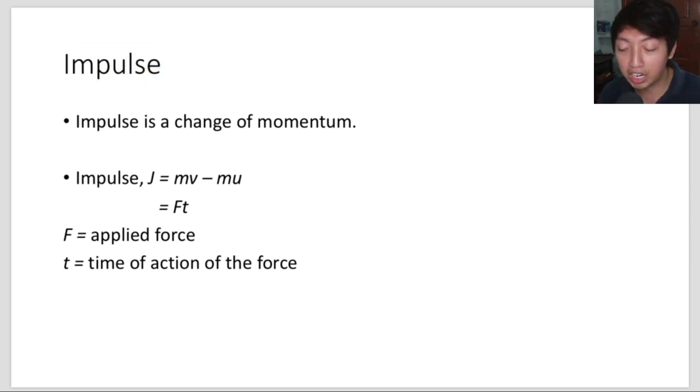That's why when you have an accident, when someone is driving, it's not the speed that kills you. There's a saying, it's not the speed that kills you, it's stopping suddenly that kills you. Because when you stop suddenly, there's a huge amount of impulse force happening. Alright, so the formula for that is this.